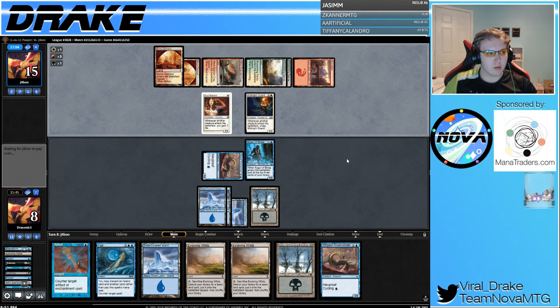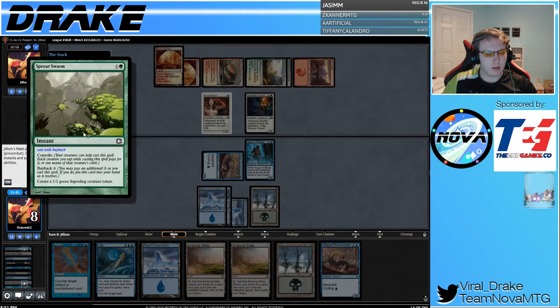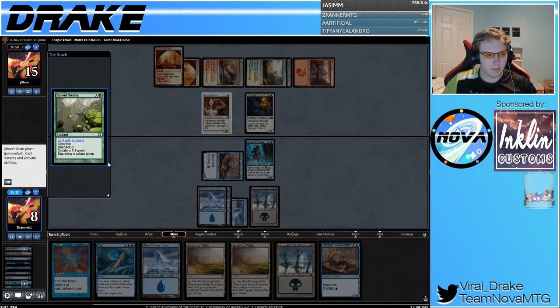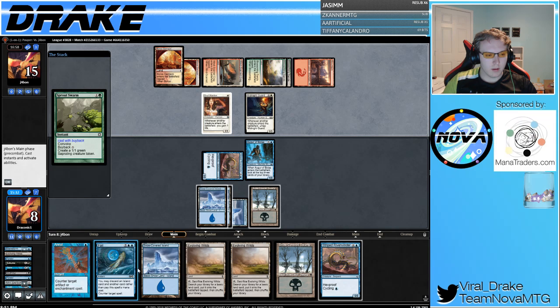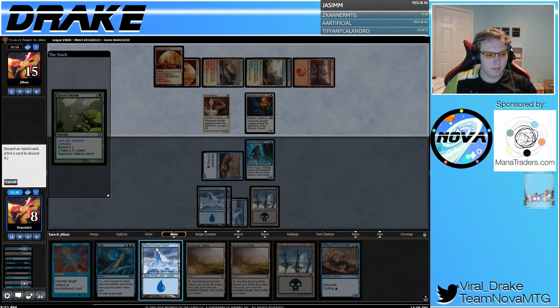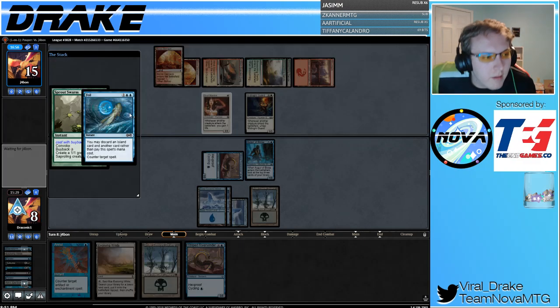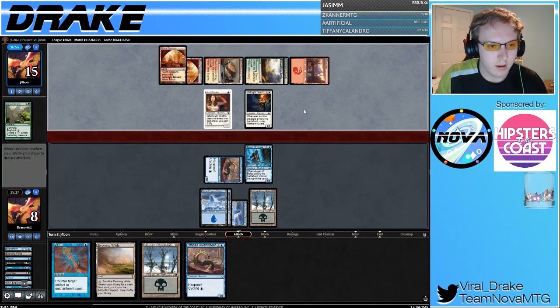What is this? A Sprout Swarm? Cast with buyback. I guess I have to foil this, right? Yeah. Discard some lands. Counter that. Pretty sure that goes infinite with Midnight Guard.